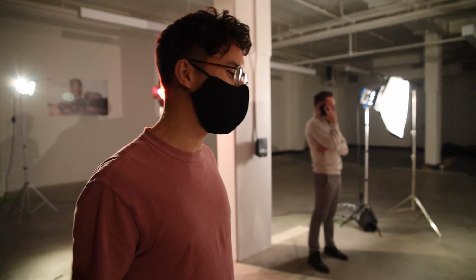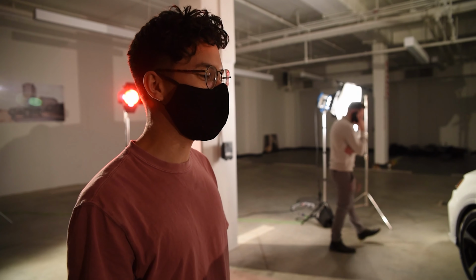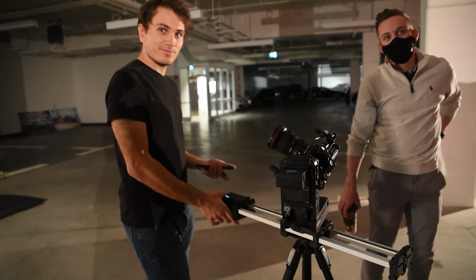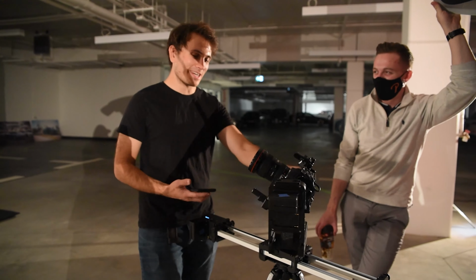It would disconnect, then you'd have to shut down the slider, shut down the app, boot them back up, and then connect it again. The slider is great, except the worst part about it is the app. It's buggy as hell, so we just have to keep resetting the entire system and reconnect it to the app. Austin, is this the last time restarting the app? No. This is like 10 more times after this.